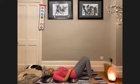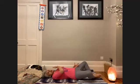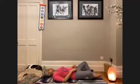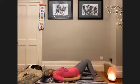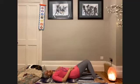Constructive rest. See what feels great for you. If you open up here in butterfly, Supta Baddha, you can feel how much work you've done at creating space here. So the energy, the prana, the chi can flow. Or you might feel like, oh, I've worked quite hard. I'd like to bring my knees into touch, my feet as wide as the mat. We're not here for long. We're going to move into a twist. Supine twist.